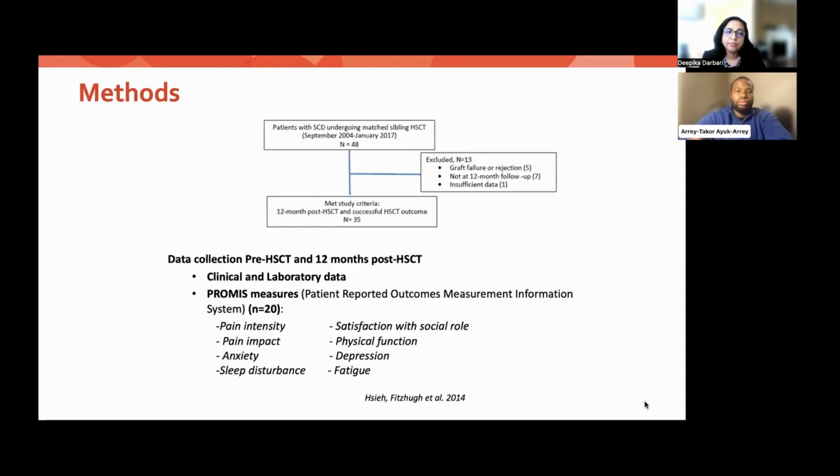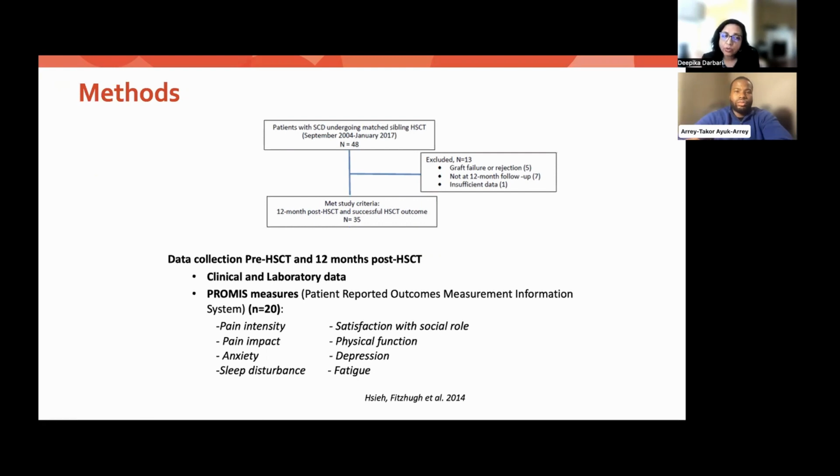Next slide, please. So we wanted to see what are the factors that may make a person susceptible to pain after successful transplant. The data I'm going to share with you is from NIH, and Dr. Fitzhugh, who's on the panel here, came from the patients who were treated at NIH and were successfully cured. So we looked at what are their lab factors, how is their hemoglobin, what are different things in their labs that may be different and can help us identify patients who may be at higher risk for continuing to have pain after successful transplant.